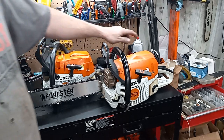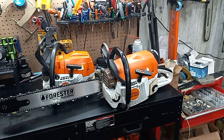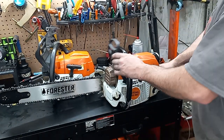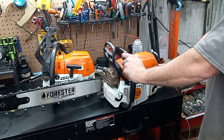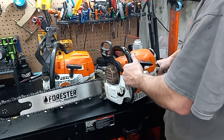I might end up getting all this off and sanding that with like some 1500 grit or something, and maybe dyeing it black, make it look a little better. I don't know. But maybe I'll paint it. The cases look beautiful. My muffler mod's a tad bit ugly, but I notice I tend to do that on my stuff. I don't make it look as nice as what I do when it's someone else. But I know I'll be out using it, and it'll be all dented up and beat up anyway.